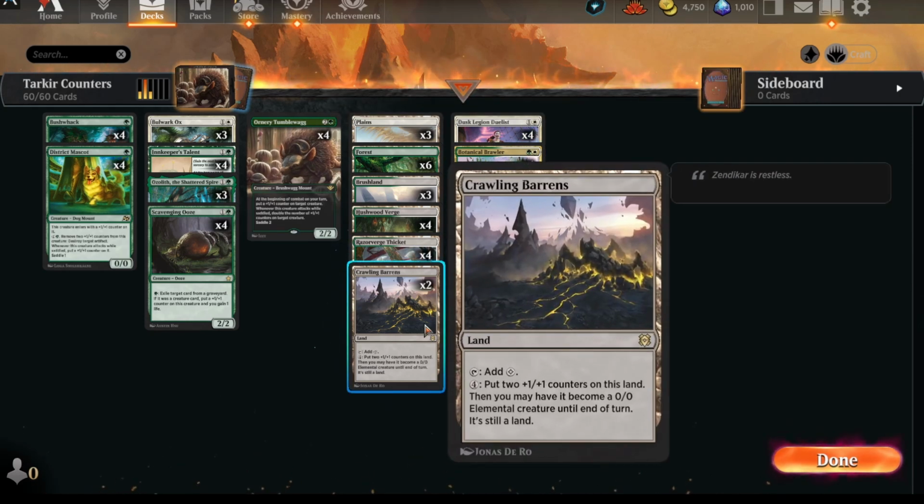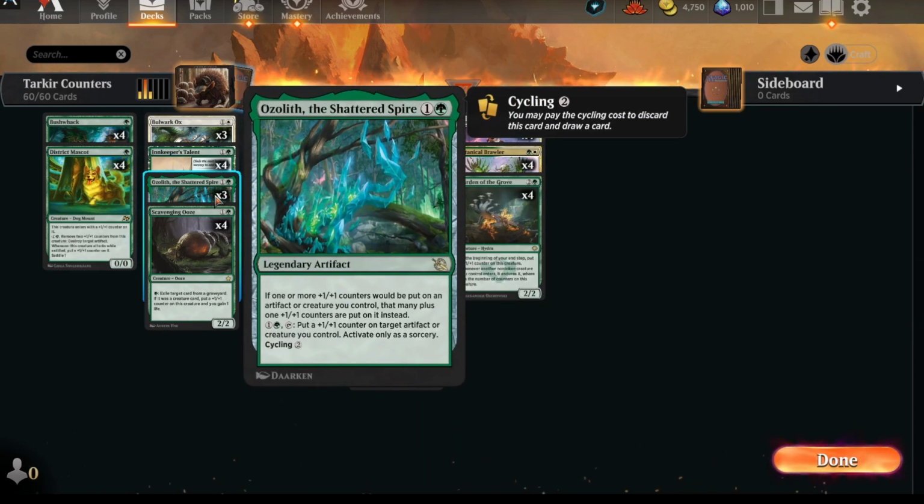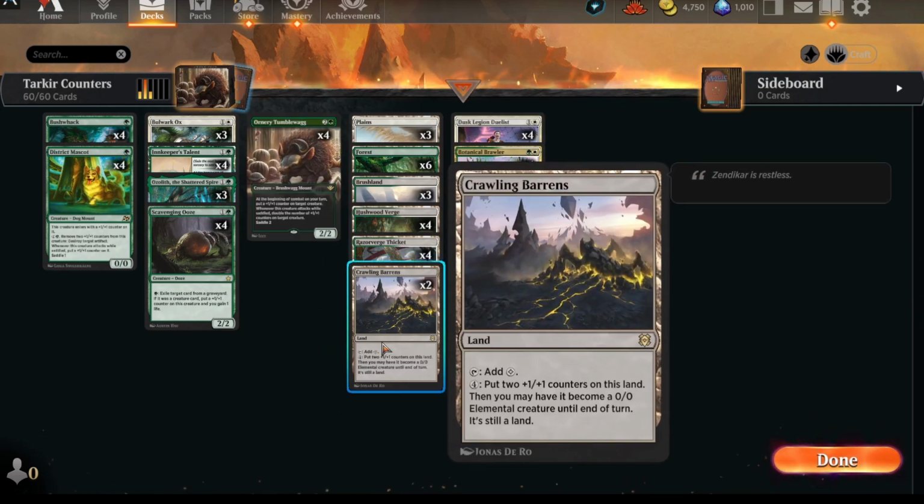So it will trigger from putting counters on the Barons, but it won't trigger Ozolith, because Ozolith is only artifacts and creatures, and the time you put the counters on it, it won't be a creature, it will still be a land. So that's the deck.